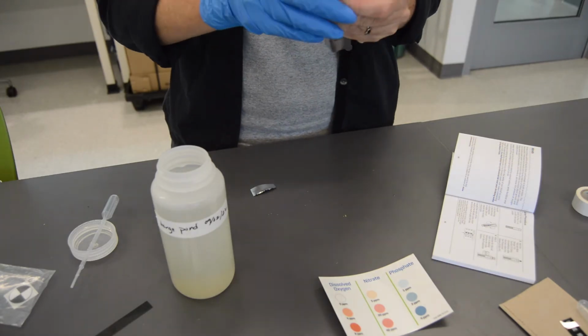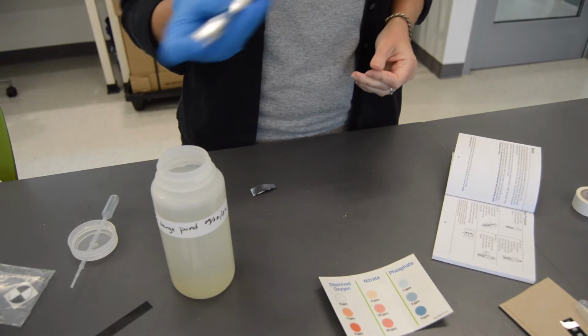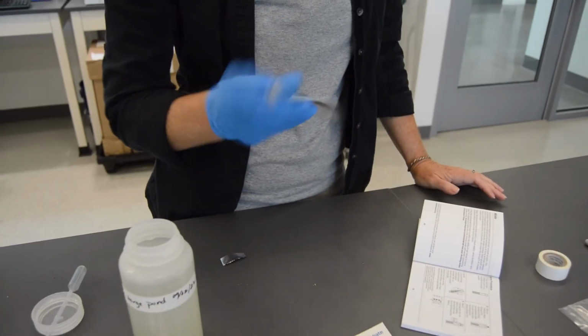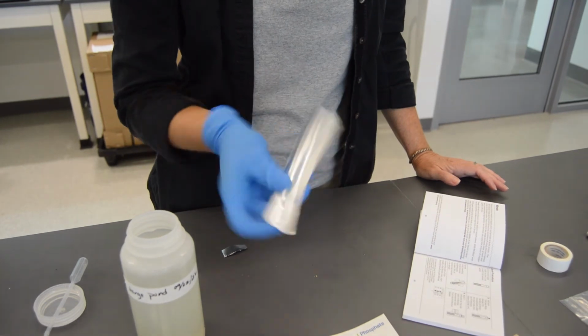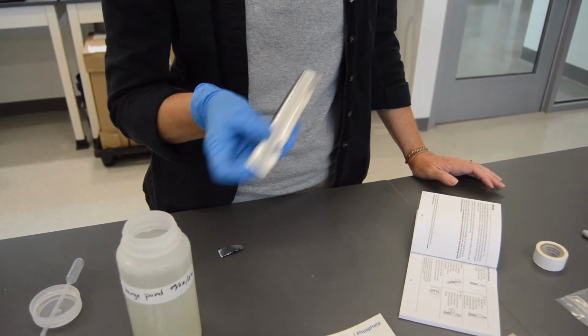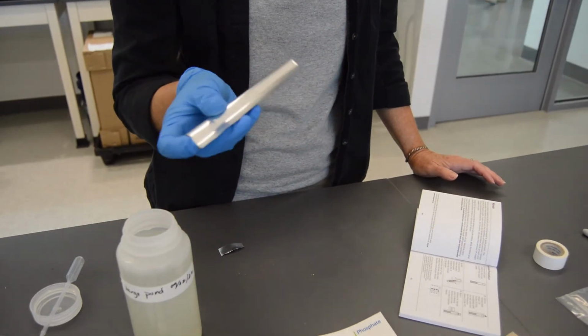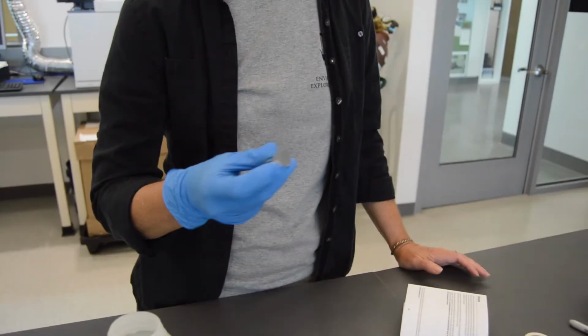So I'll slide our tube in there. And then we're going to shake it to dissolve the tablet. And this takes about 2 minutes. And then once this tablet is dissolved, we wait for another 5 to let the color develop before we pull it out and expose it to the light. And then we'll compare it to our nitrate chart.